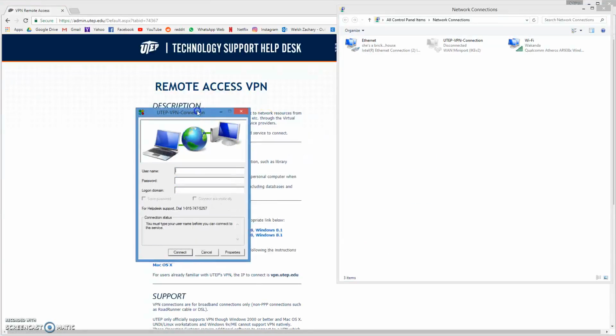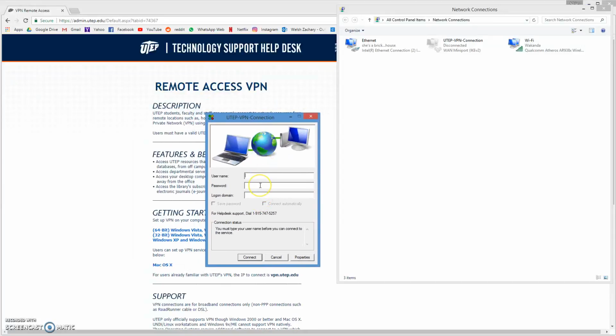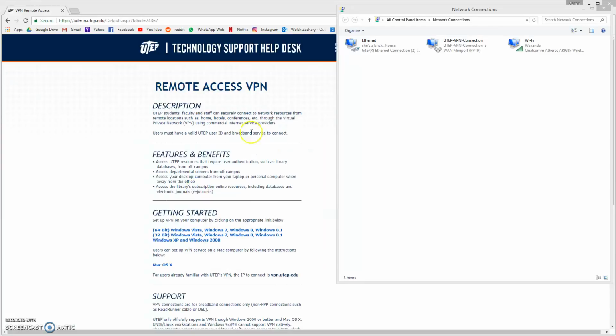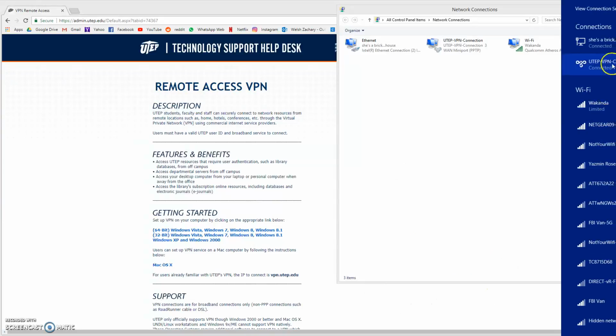And then you'll get sent to this page where you just have to put in your username and password. So put in your username and password. Then once you put in your password, you should be connected, and it's just easy as that. You can choose to disconnect or reconnect simply by going over to your internet settings. Those will be in the bottom window down in the bottom right. You open that up and you'll connect to VPN or disconnect.